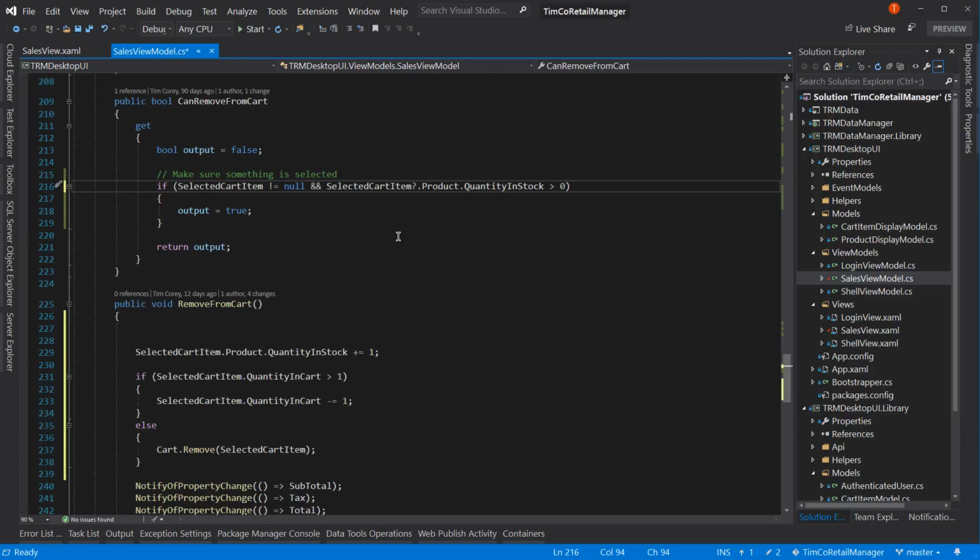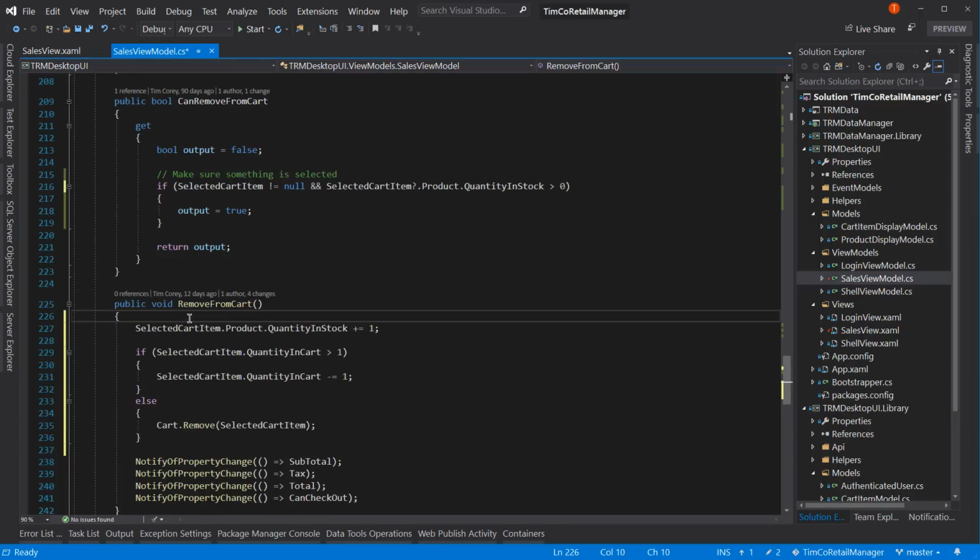That's our check now to make sure that we don't have any cases where there's a zero quantity or less in the cart. It shouldn't happen in any circumstances. But just in case it does, we'll make sure we handle it so that you can't remove it from the list. Because if you remove it from the list and we add 1 to the quantity in stock, we could actually have more quantity in stock than we started with. Again, this should never happen. If it does, you've got a bug in the system. But let's just add that in to be doubly sure.